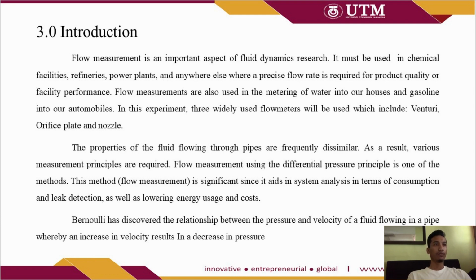The properties of the fluid flowing through pipes are frequently dissimilar. As a result, various measurement principles are required. Flow measurement using the differential pressure principle is one of the methods. This method of measurement is significant since it aids in system analysis in terms of consumption and leak detection, as well as lowering energy usage and cost. Bernoulli discovered the relationship between the pressure and velocity of a fluid flowing in a pipe, whereby an increase in velocity results in a decrease in pressure.